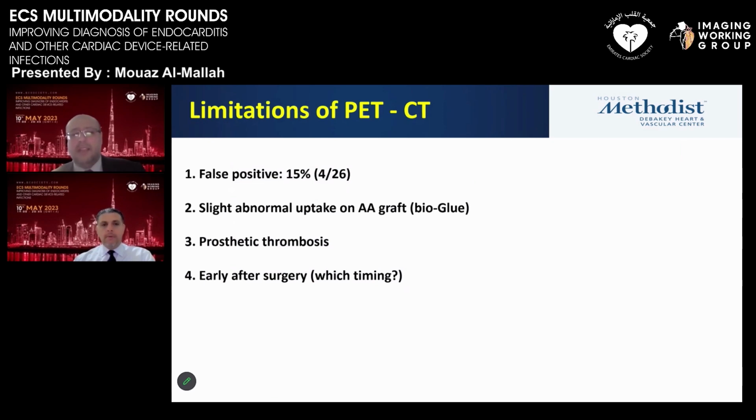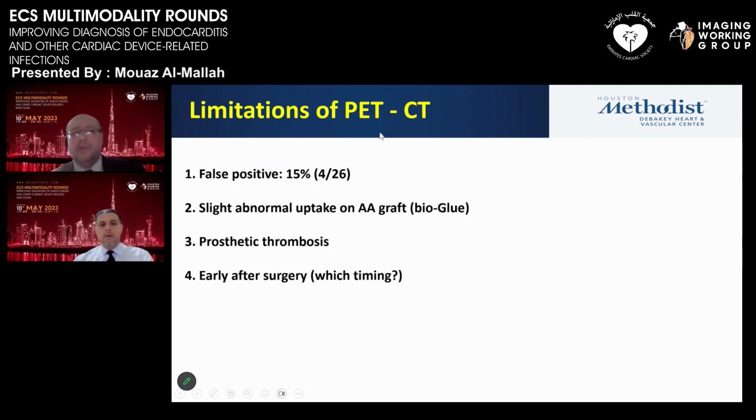So sometimes I get asked, can you do FDG PET for me for this native valve? And what I would say is, if it is positive, yes, you make your diagnosis. A negative FDG PET in a native valve does not rule out endocarditis. So I just want to repeat that to emphasize it to everyone who's listening: a negative FDG PET on a native valve does not rule out endocarditis. You will need to do more testing for these patients, and TEE would be your preference for this.